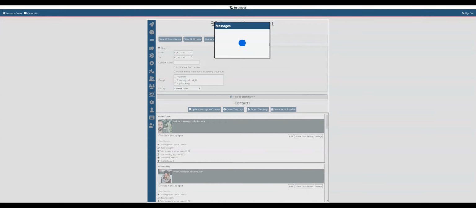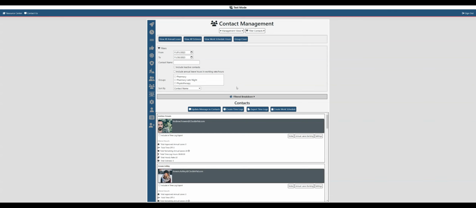Now, let's have a look at some of the actions we can perform for contacts. Let's create a message using the Messages action. This allows us to create a message to show to our contacts on the home screen. Any message we create is archived here, with the active message being the one used. It's important to note that the contacts can see the archive of these messages. So, if you do not think a message is valid for consumption, delete it.